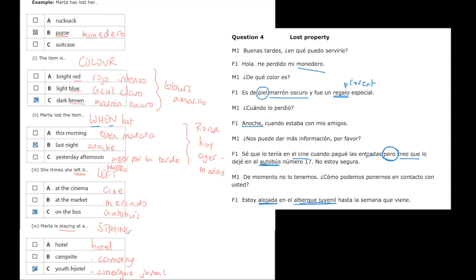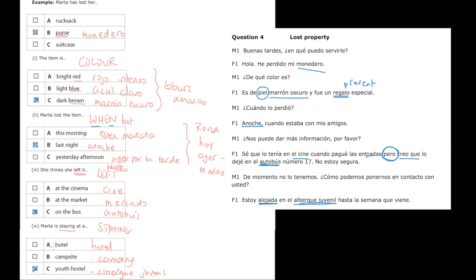Okay. In this case, this theory, if there is one that's not a cognate, it's likely to be that one, has worked. But remember, it may not always work. But if in doubt, if you are stuck and you have not heard the right answer, maybe that's one strategy to go for.